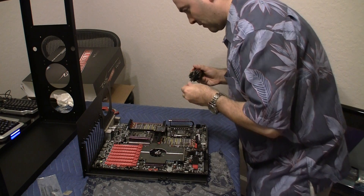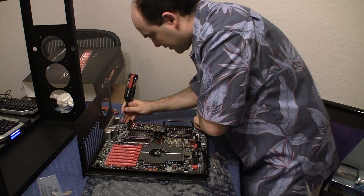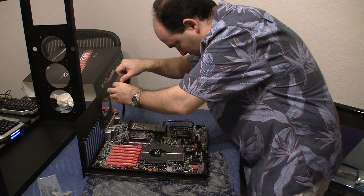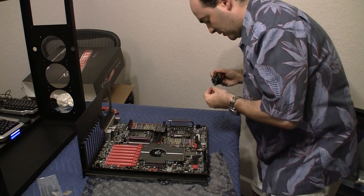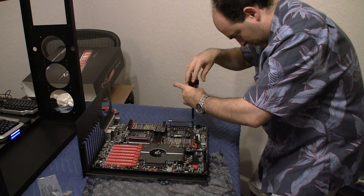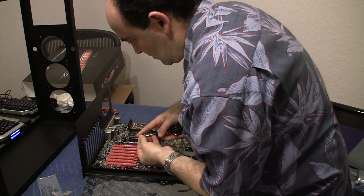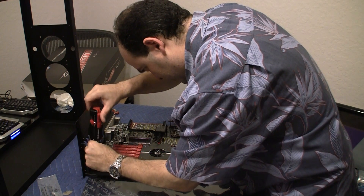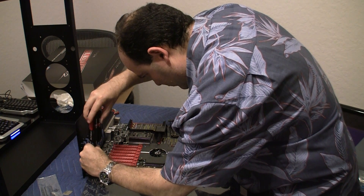Also, don't over-tighten them right at the very beginning because you'll most likely do something silly. So what I like to do is to do them on opposite sides of the motherboard, get the corners first, and then do the inside screws next. I'm going to do the corners here. I'm going to be real careful and go real slow just to make sure you don't do anything silly.